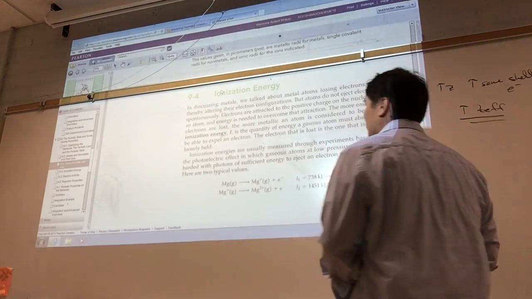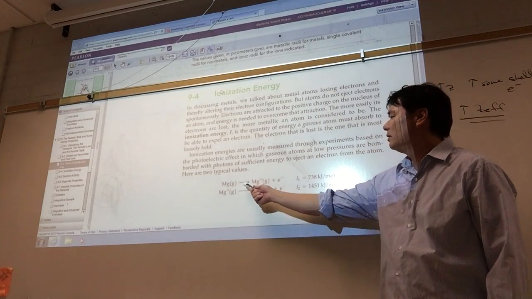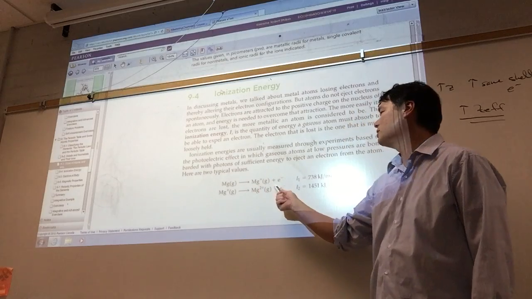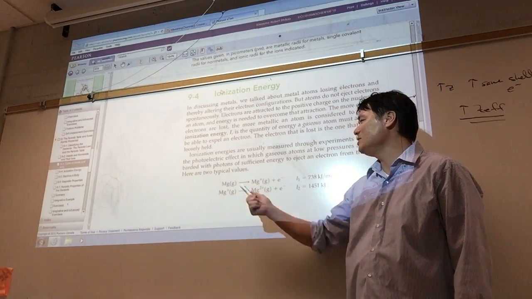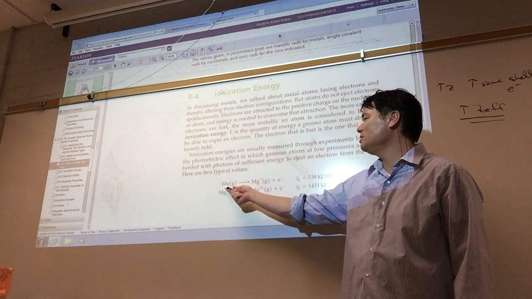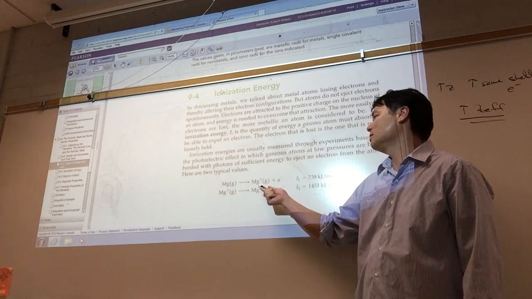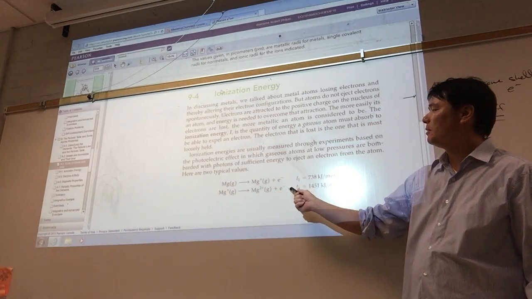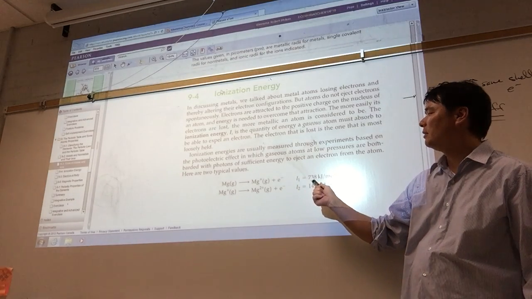The next thing we're going to look at are ionization energies. Ionization energies are defined like this. We take a gaseous atom and knock an electron off. When magnesium reacts, 1 electron gets taken at a time. So when magnesium reacts, we first form magnesium plus. Well, that can lose another electron, so magnesium plus will form magnesium 2 plus. But we separate these steps. The first step is I1, called ionization 1.